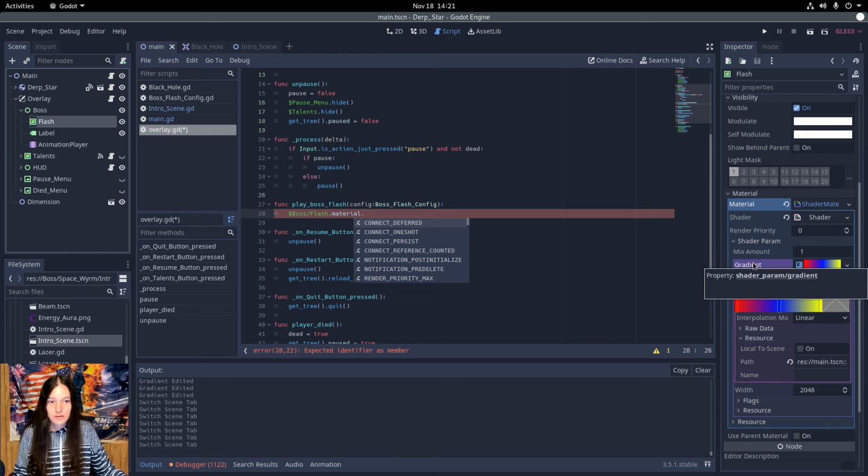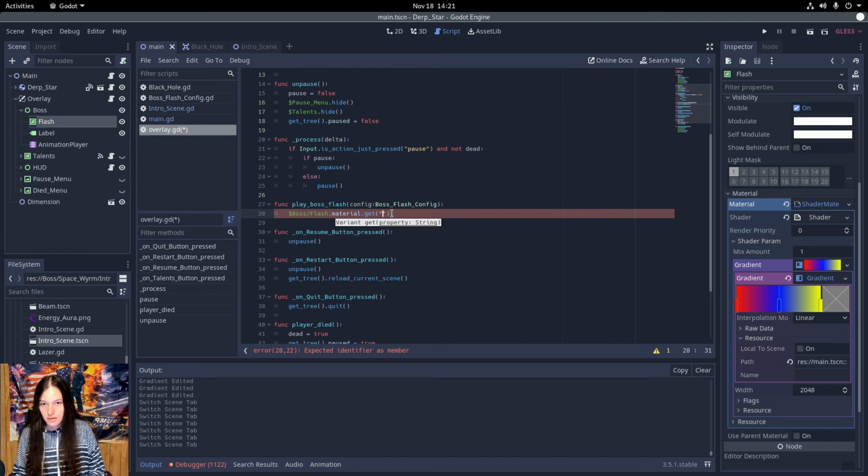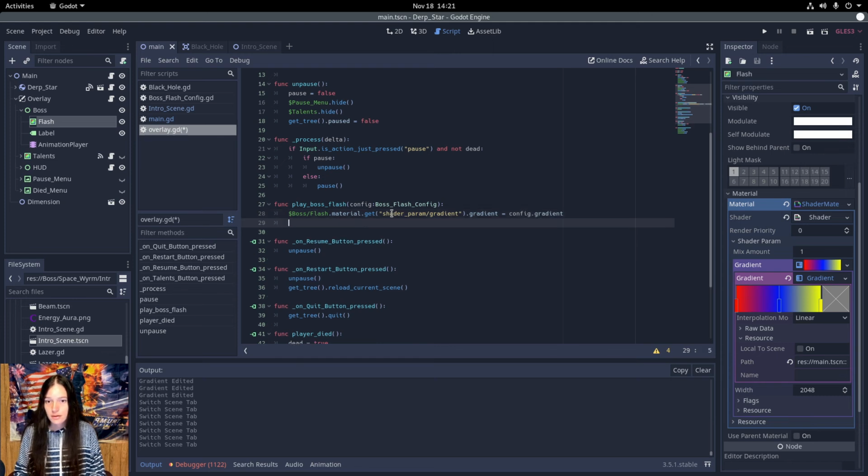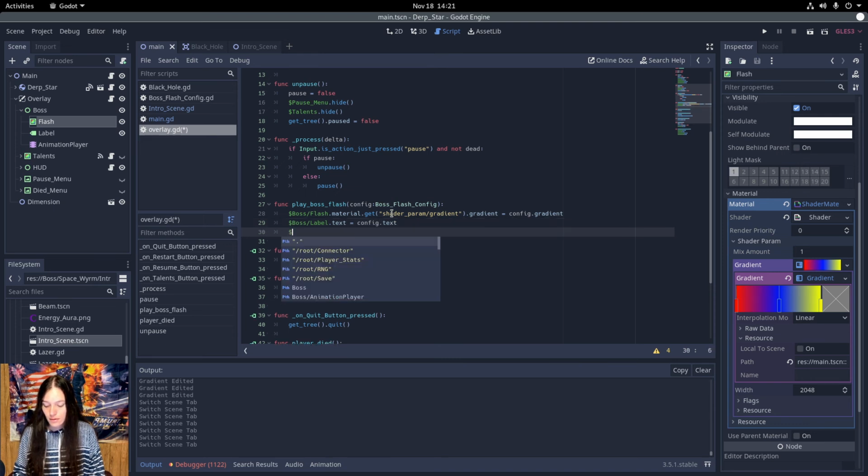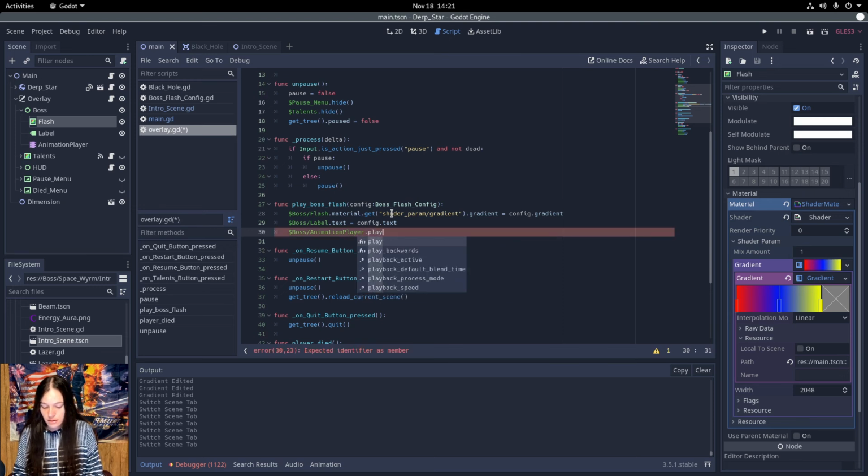So there's a slash in the property name, so you use get shader param slash gradient dot gradient equals config dot gradient, and I'll set the boss label text to the config text, then play the animation at the end.